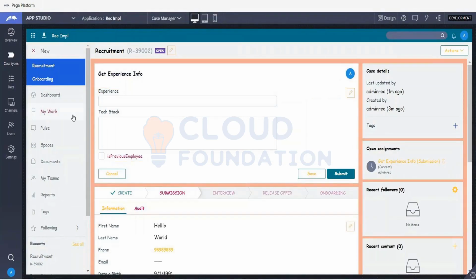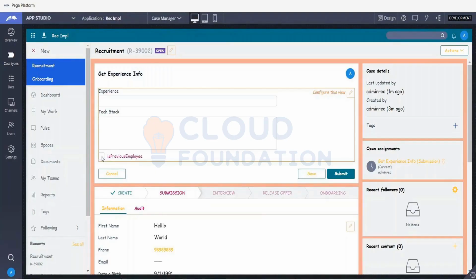With Pega, any kind of projects we can build, isn't it? Mostly they have to be business processes. If only one user or two users are involved, I don't need to go with this huge platform. Oh no, I'm saying domains. Pega is there in all sorts of domains. It is there in banking, I mean all your BFSI, banking, financial business. It's there in government, healthcare, life sciences, manufacturing.